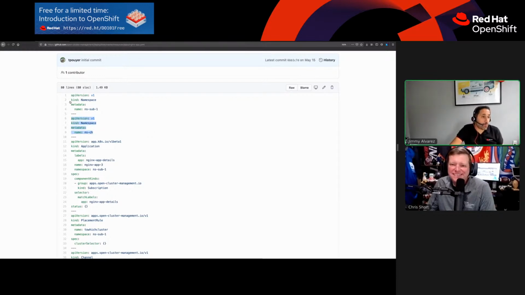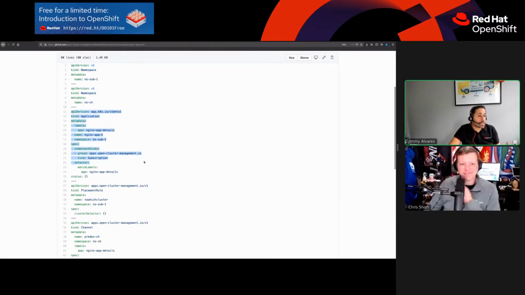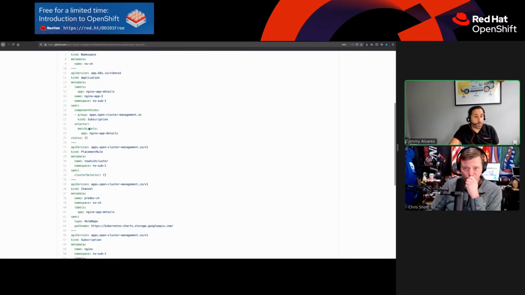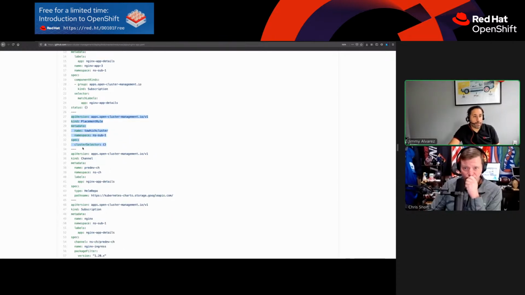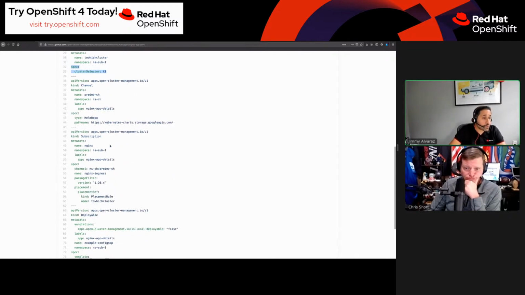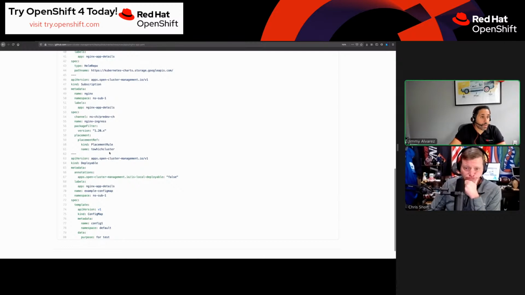So you see here at the top, we have a few things that we need to create, like a namespace. Obviously, we want to place that application within a specific namespace. Nothing new here. There's the application itself. So it's got things like the name of the application, what namespace it's going to be placed in. Then we have the subscriptions. Then we have the placement rule, right? Where in this case right now, I have it just place it on every cluster. So when you do a cluster selector with the open brackets like this, you're going to deploy that application on any available cluster that's within the managed ACM. Obviously, you can tweak that based on labels. Then you have your channels, the deployables itself, and the subscription, right?